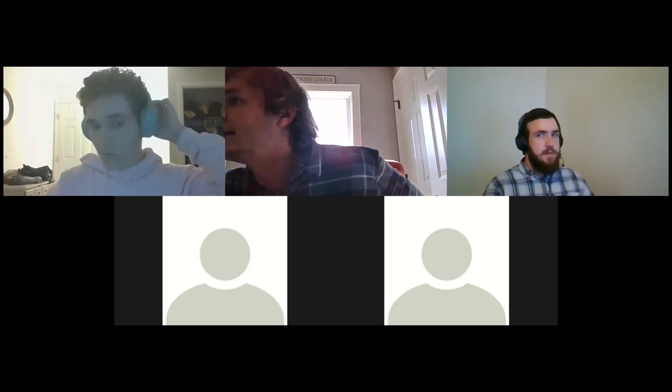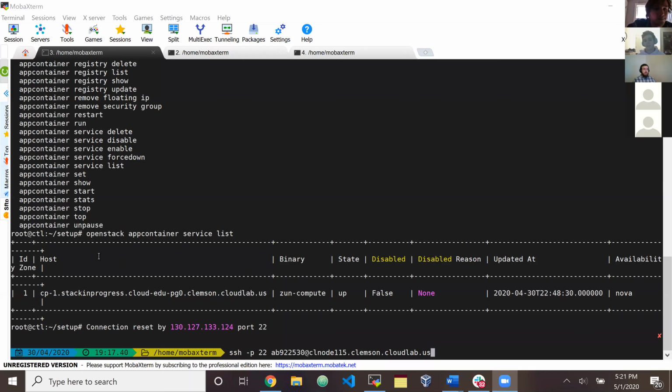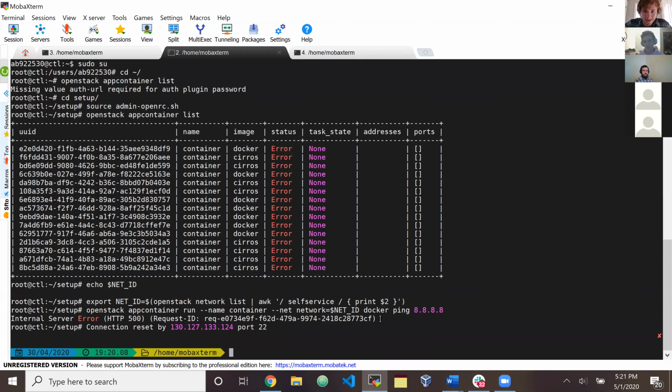And let me show you that. You can see here, if we run that line, we can see that our compute node is up and running. The next step, after verifying that it's operational, is to launch a container, in our case, a Docker container. But when we attempt to launch the container on the compute or on the controller node, we receive an internal server 500 error, which you can see right here. And above, you can see containers that we have tried to launch that were unsuccessful.